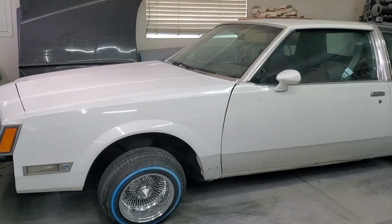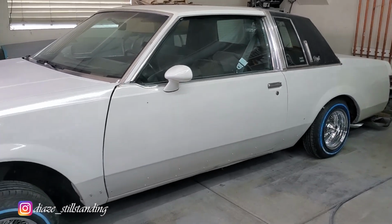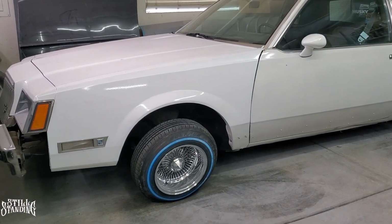What's up YouTube, I'm back in the Still Standing garage, and in this video I'm going to extend the brake hoses on my Regal here. Since it does have switches, it does create stress on those brake hoses, so I'll show you in a bit.